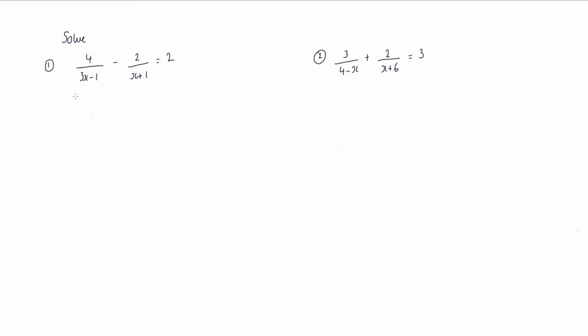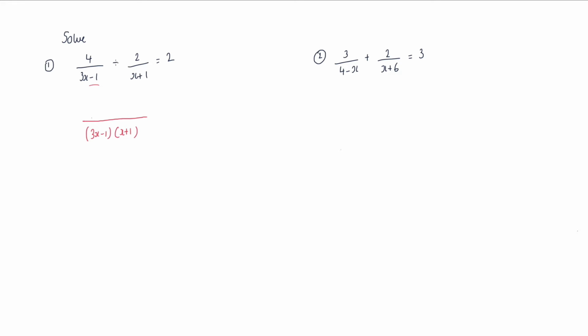So all you need to do first, right? You have this equation here, for example, 4 over 3x minus 1 minus 2 over x plus 1 equals 2. I'm going to first find the lowest common multiple, okay? So the lowest common multiple between 3x minus 1 and x plus 1 is just going to be 3x minus 1 and x plus 1. Okay, so all you're doing when you're having algebra, you just bring them together. That's it. There's no thinking required. You just bring this and this together here. That's my lowest common multiple.